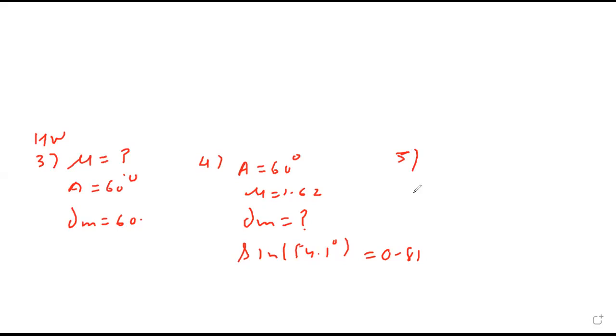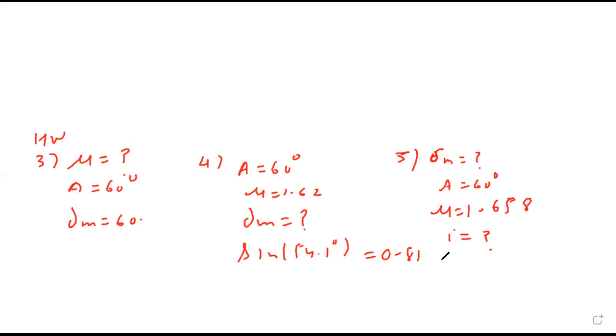Calculate the angle of minimum deviation for a glass prism whose angle is 60 degrees and refractive index is 1.658. What is the corresponding angle of incidence? Why have they given the answer as two values, 52 and 56? Then I'm not sure. So do we have to use sine of (A plus delta M) by 2 equal to sine i? Calculate, and with that we can get one answer.